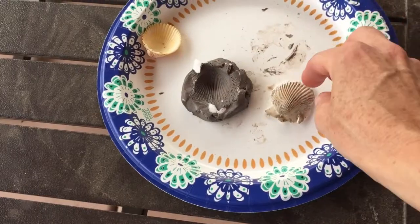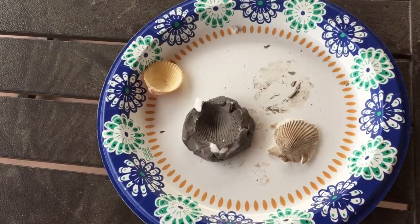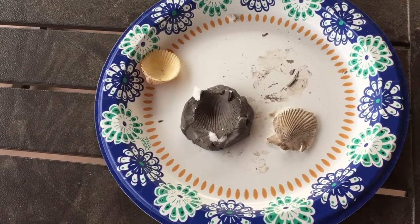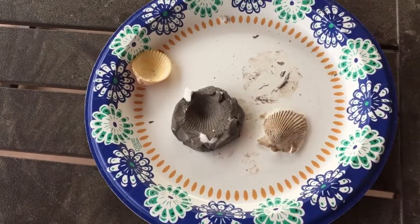And then you can throw this away. And remember to throw plaster of Paris away. Don't ever pour it down the drain because it'll clog it up. But if there's any extra from what you mixed up, you can just throw it away.